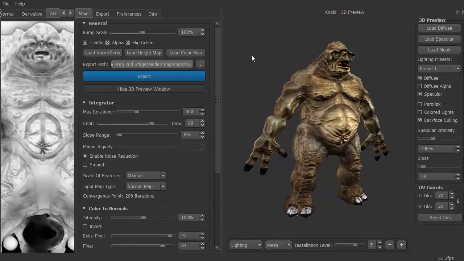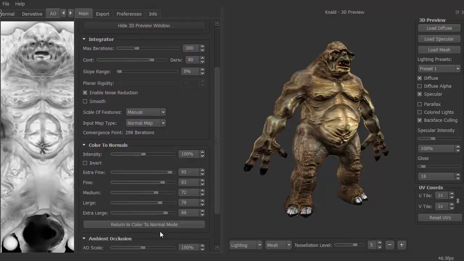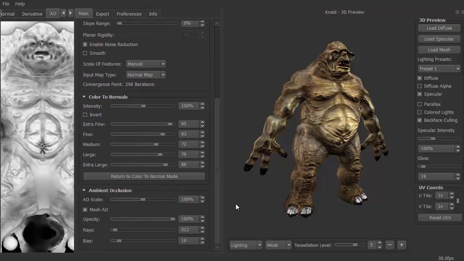And that's something you need to be very careful about, because if you load up the diffuse and you make all your adjustments, but you don't update the integrator, you're sitting there going, well, where are my maps? Well, you need to create those maps. If you load in the normal map, it's all done for you. You can now make some variations, change intensities on things and stuff like that. But it already did most of the work for you because it assumed, based on the information within that normal map, that that was what was going to be presented, and maps were going to be generated off of that. That's the main difference between the two modes and what you're loading.